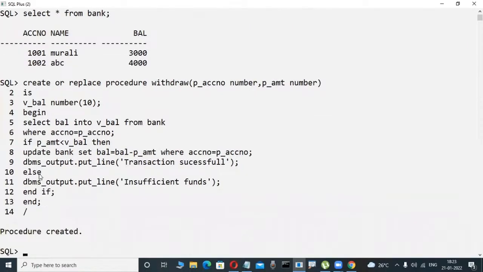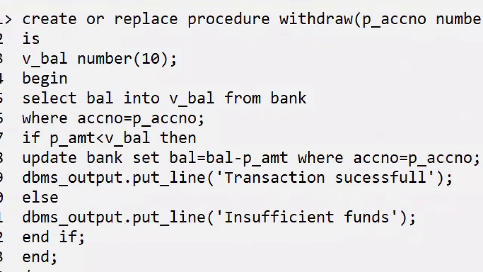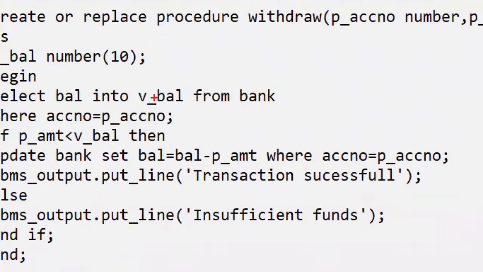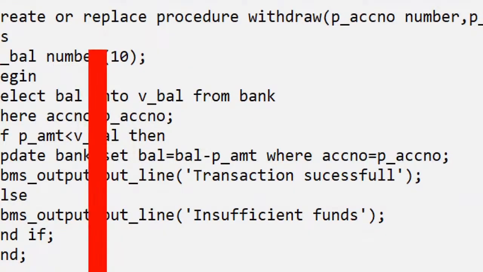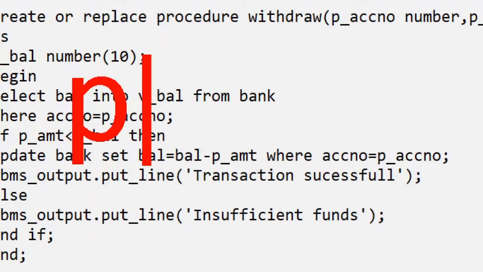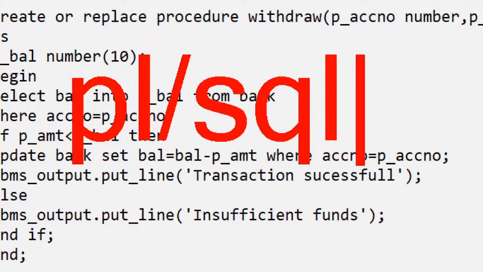Something like we are writing a procedure, for example. This is called, observe it here, some coding I'm writing. This is not difficult coding, very easy coding. Even if you have no software knowledge and you don't have an idea, you will write in the future, because I will tell you all the things. These types of codings are called PLSQL coding, a little bit like programming. PLSQL coding only.